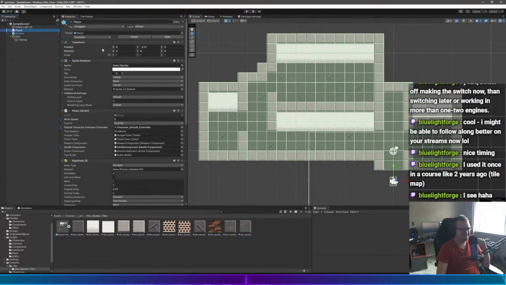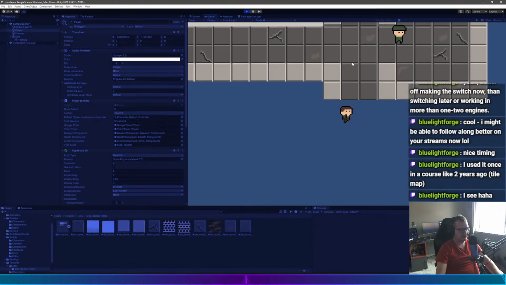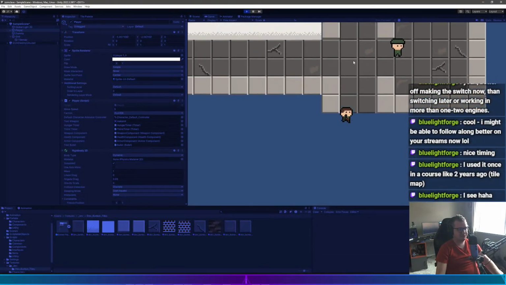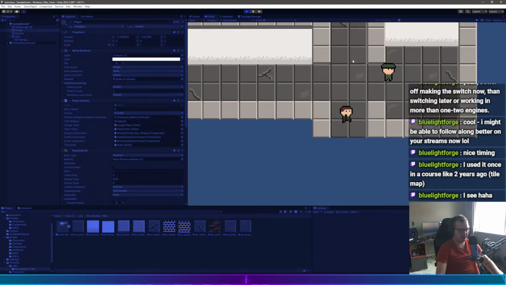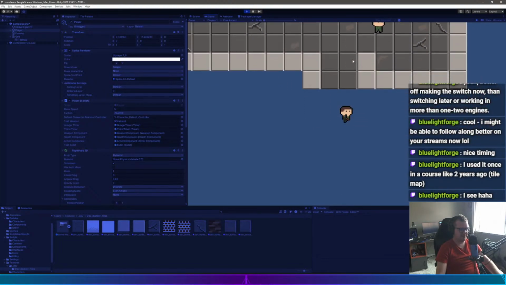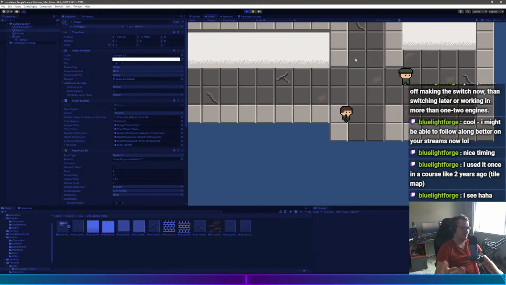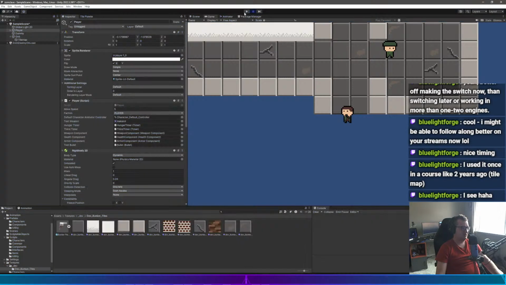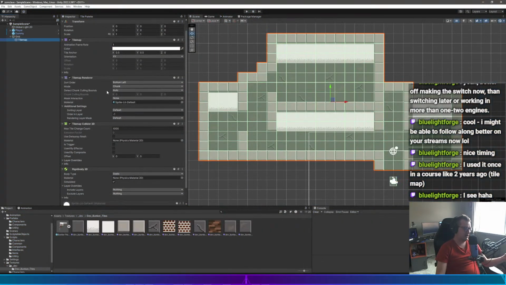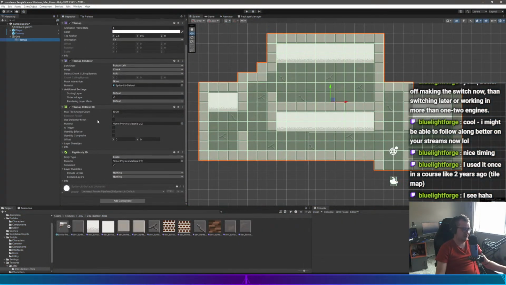We'll see what happens with that. Question is, why is this collider not working? I want to be able to walk here and hit these, but how this is set up right now, to the best of my understanding, I shouldn't even be able to do this. And the tile map's got a collider.